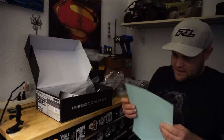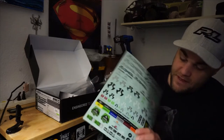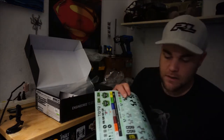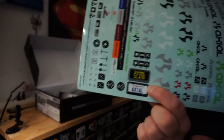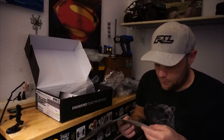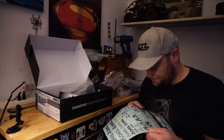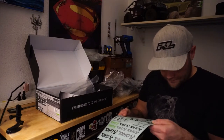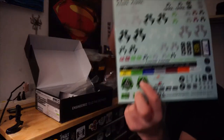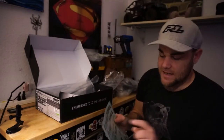Let me pull the stickers out so you can get a better look. What's cool about this sticker pack is that it comes with license plates — so whatever body I buy, I'll actually have license plates on it. They won't be full-scale real license plates but that's still cool. And it's got the big Axial logo stickers — all eight big Axial stickers — so yes, those are going right on my toolbox.